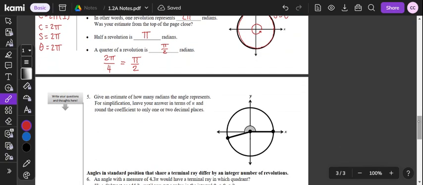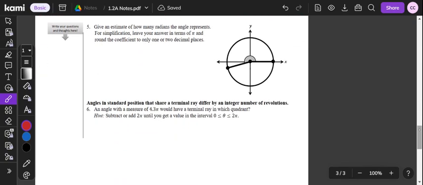All right, next page of notes. My apologies for how long they are, but I really want to make sure you all understand how radians and graphing angles work before we dive into the unit circle and trying to graph a trig function.